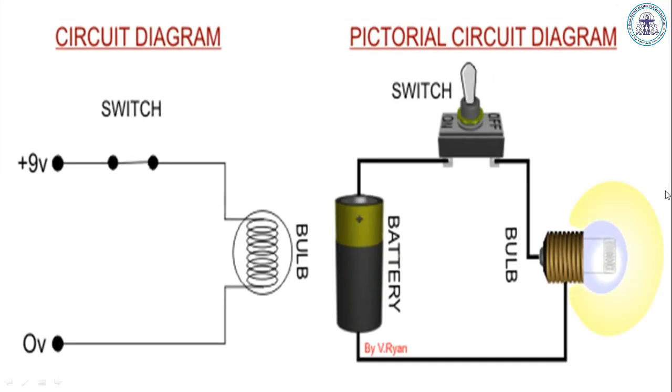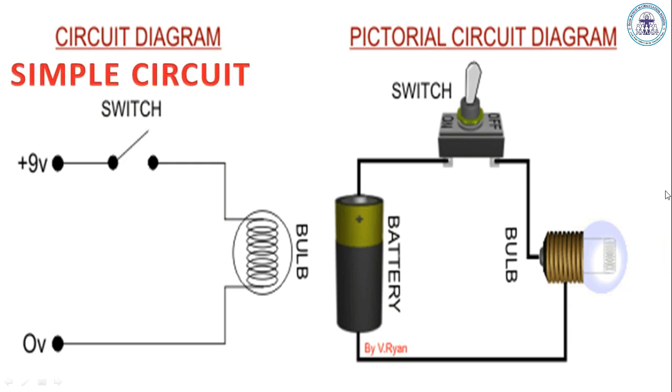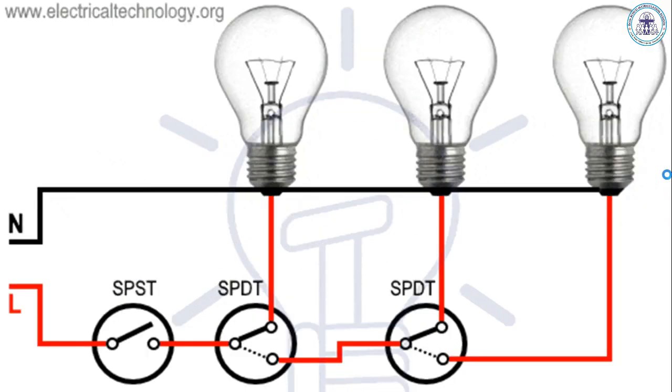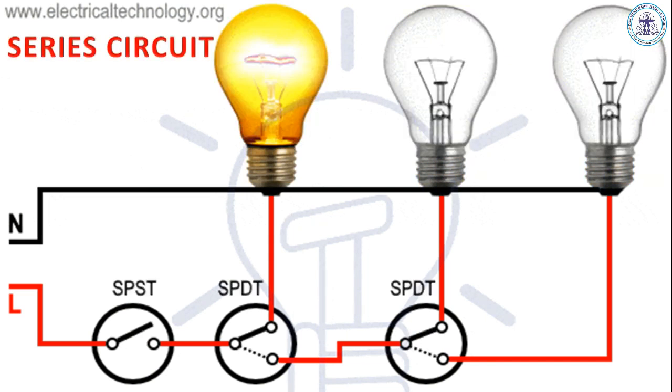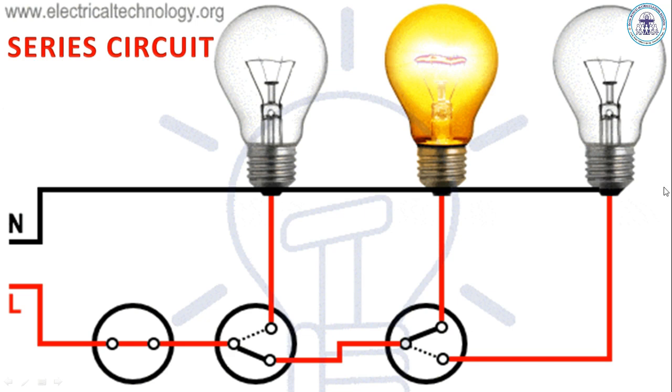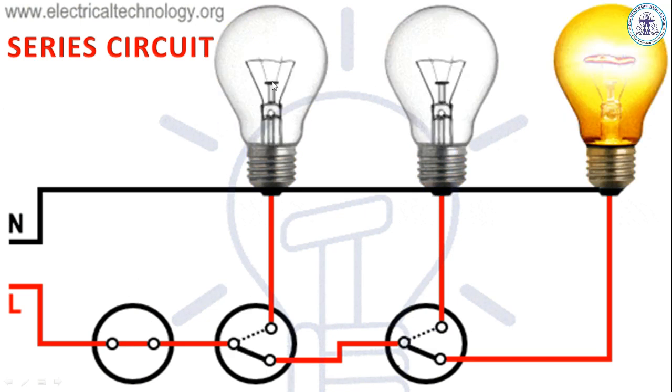Now, let's learn about the different types of circuit. Simple circuit. A circuit that consists of a cell, key, bulb and connecting wires is called a simple circuit. When the key is closed, the bulb glows, and if it is open, the bulb does not glow. Series circuit. If two or more bulbs are connected in series, that is in a straight line, then this type of circuit is called series circuit. If any one of the bulbs is damaged or disconnected, the entire circuit will not work.